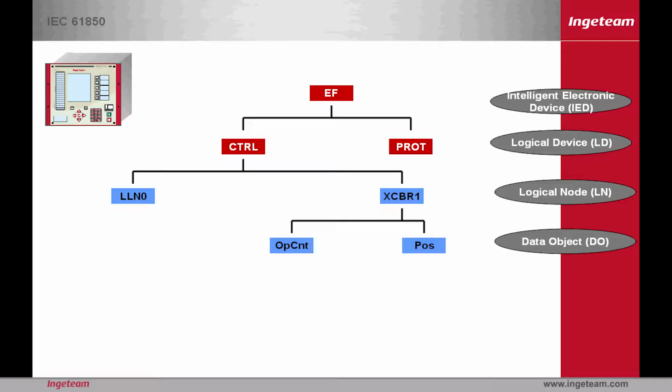As an information structure, data objects do not form a very extensive set. However, they are most significant and most innovative in the sense that when they are instantiated from a logical node, in other words, when they hang from it, their name expresses the specific data in the logical node. For example, in the case of a switch, the logical node called POS is a double signal with command which indicates the status in which the switch is found. However, the logical node called OPCNT is the counter of operations which have been performed on this switch. Therefore, a series of properties or data objects will be obtained from a logical node which will provide information on this functional feature. In this example, the status and command on the switch and the operations counter have been created.